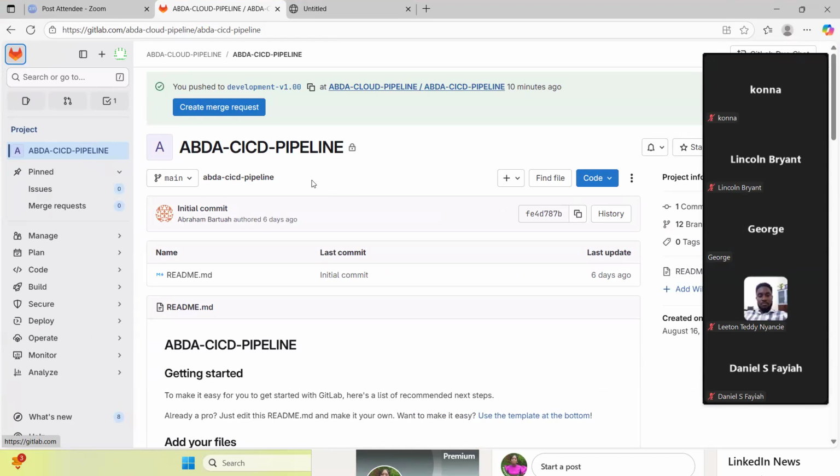Okay, so they will be cloning because we just created a new project, and to create a pipeline, we need to copy that link into our VS Code, and that is going to connect our VS Code with our GitLab so that whatever changes you make in our VS Code will be effective in our GitLab.